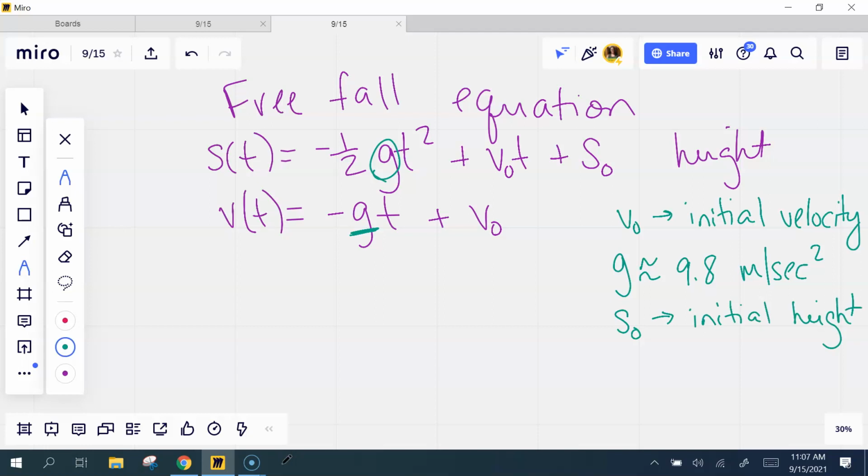All right, let me do some explaining on this, but y'all are looking so stressed. Don't be stressed. It's just plugging in. It just looks worse than what it is because of the variables that are being used. This is saying if you drop something off of a cliff or you throw something into the air, gravity takes effect, right? So how fast does it fall? What it's saying is your position after t seconds. S of t is your height or your position. You're going to use this equation. You'll plug in 9.8 for g because that's gravity. Y'all should have heard there was 9.8.